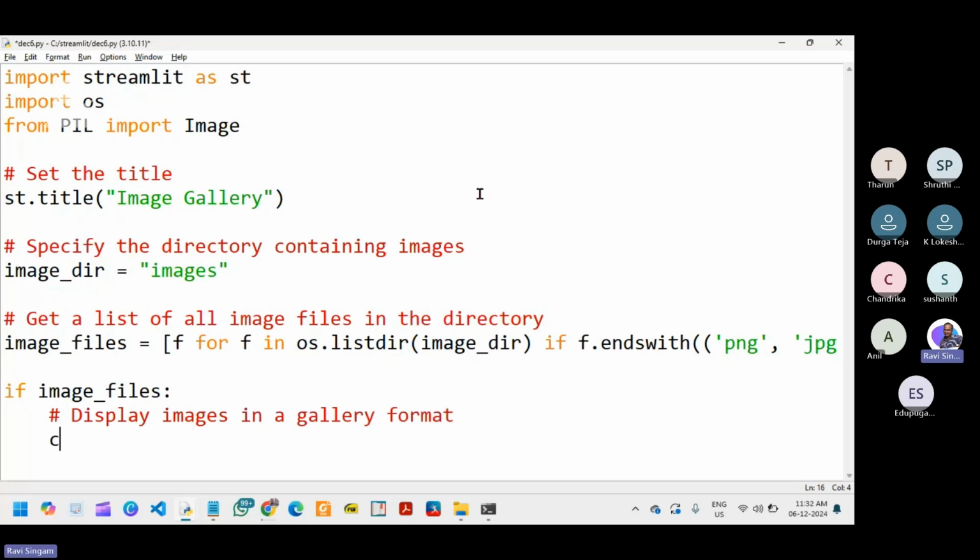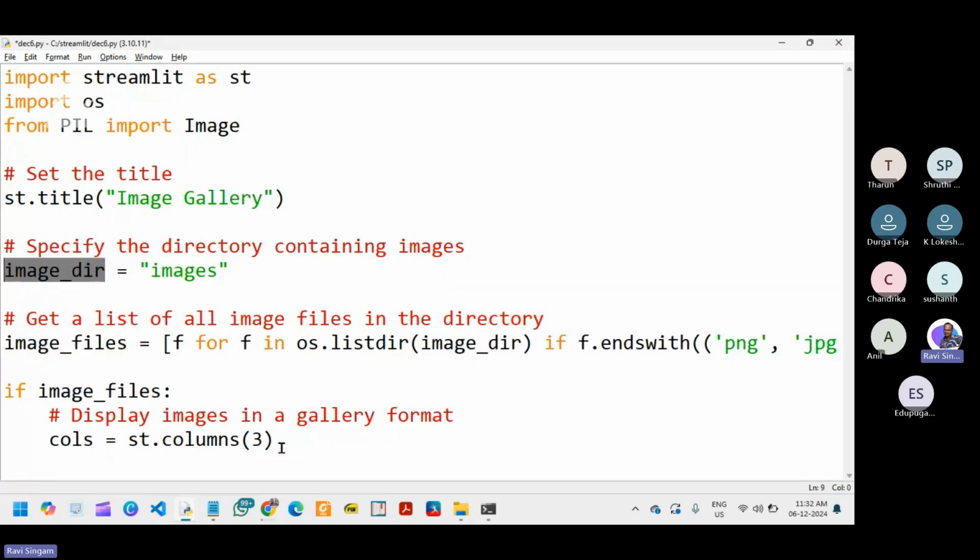First thing is we'll divide the area into 3 columns. We have seen the columns function, and we divide the area into 3 columns. That is the first thing. Then we'll take each image. Where do we have all the images? They are in this list, and these images are part of this image directory.